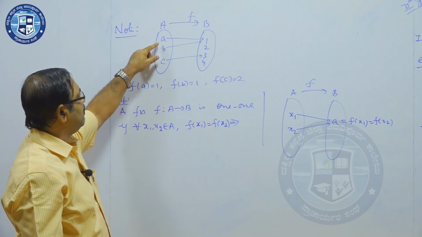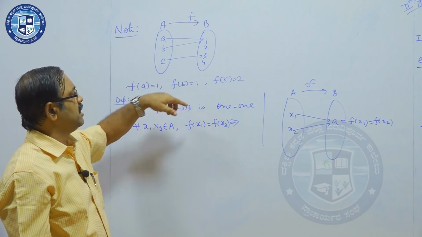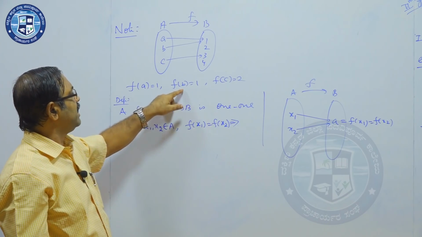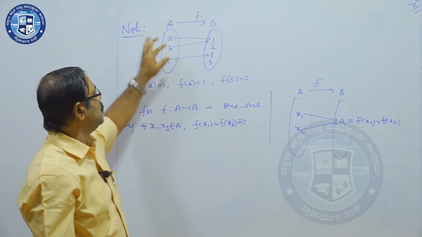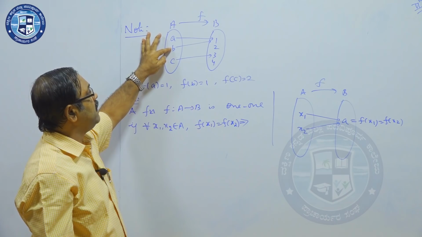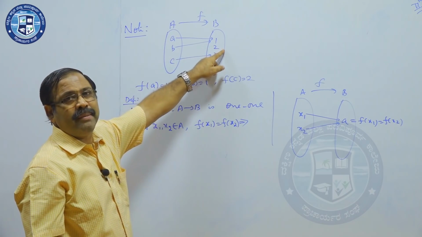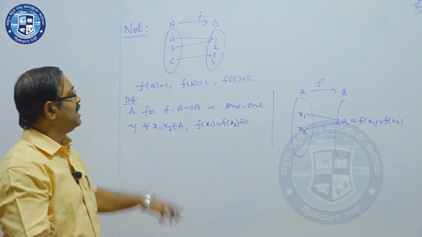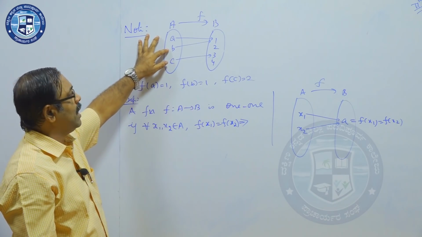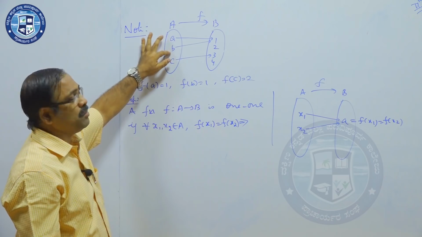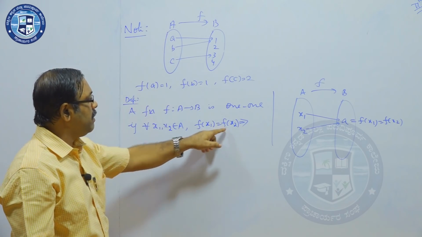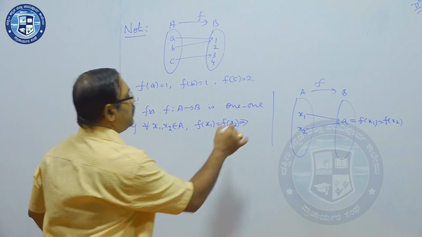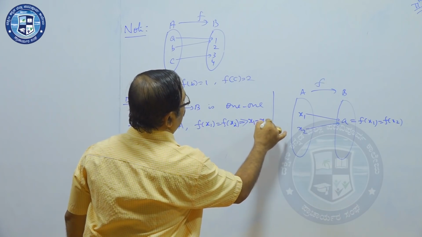Now if you take this, this is not 1 to 1, this is a function. Why? f of A is 1, f of B is 1, f of C is 2. A and B distinct elements do not have distinct images here. Both A and B are mapped onto 1. Now this function becomes 1 to 1 provided A is equal to B. That is, when the images are equal, their pre-images must be equal.